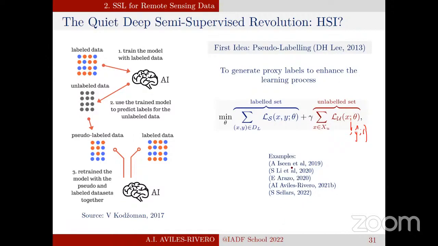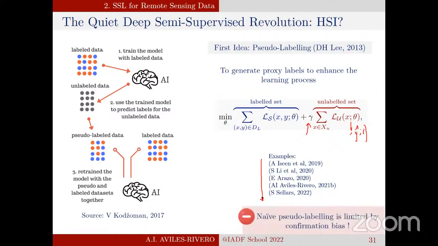And this is where uncertainty comes in. You can put a constraint in terms of uncertainty, and how this uncertainty can be better handled. So you can enforce that the pseudo labeling you are computing has a certain level of certainty. So this is another family of techniques beyond the perturbation-based techniques that we saw before. As well, the community has explored extensively this idea of pseudo labeling and how to improve it.